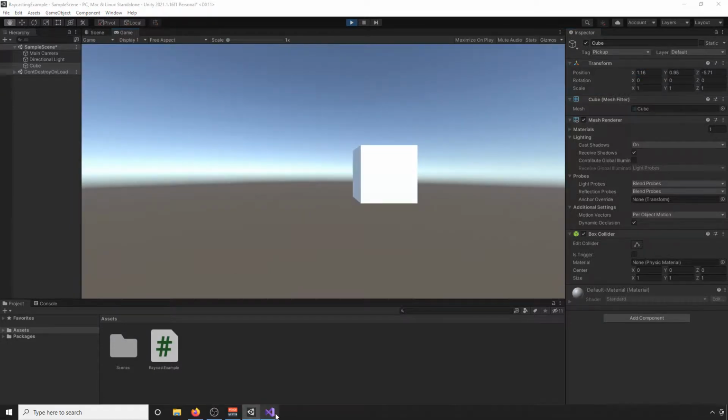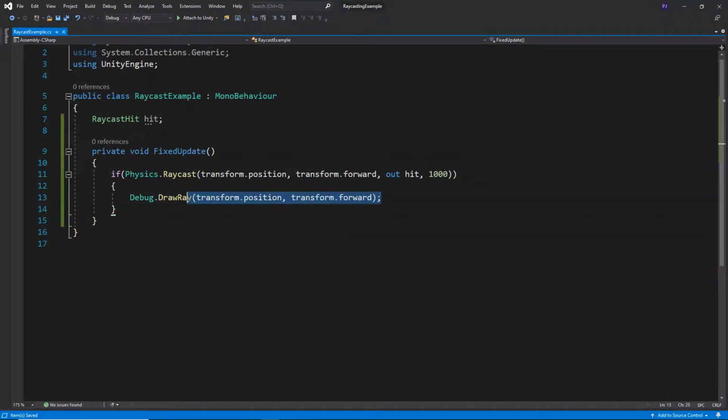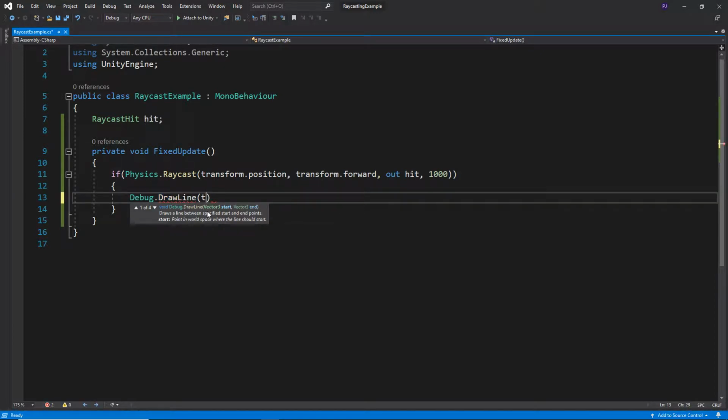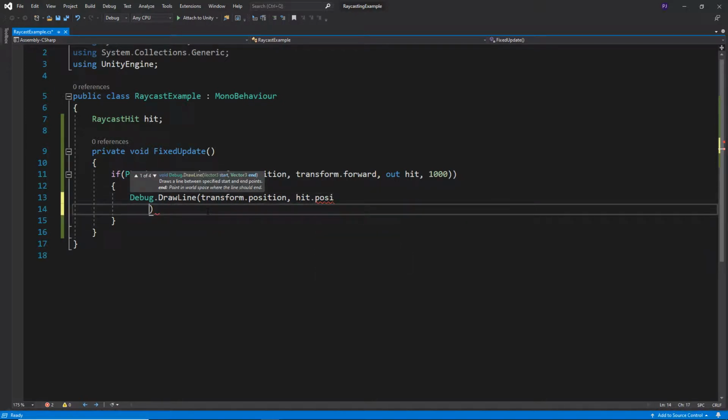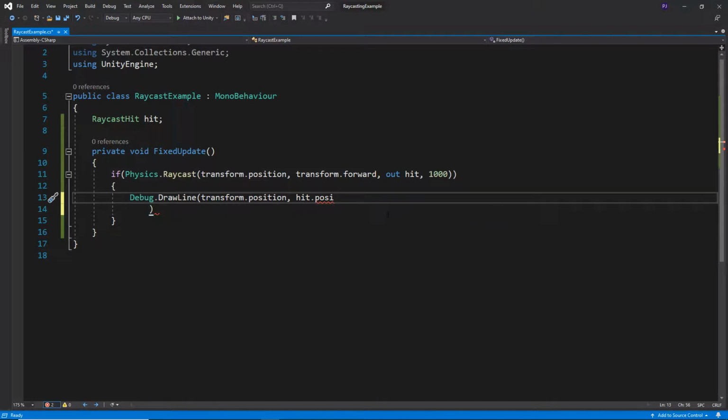Okay, another way that we could do this Debug.Draw is to do a DrawLine. Once again, transform.position. This time we're going to say that it's going to be the hit point. What this is going to do, it's going to draw the line right up to the point where it actually hits something.